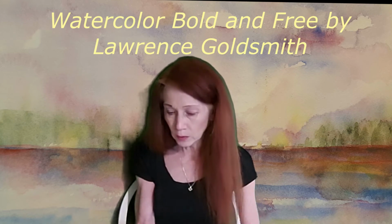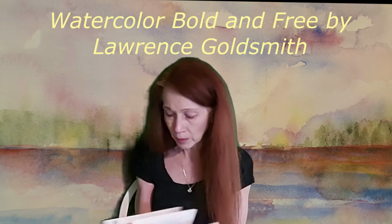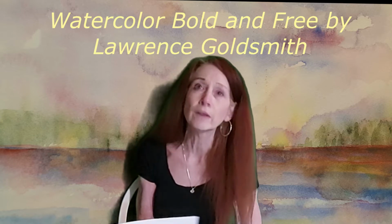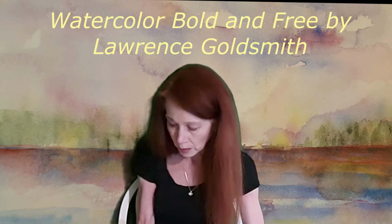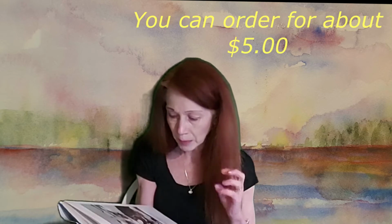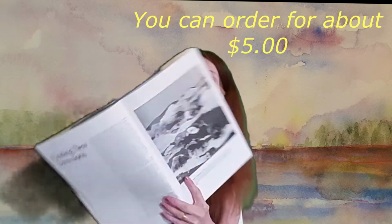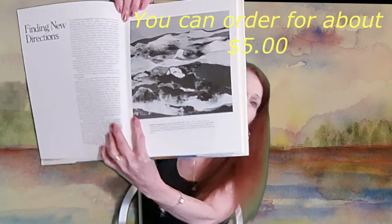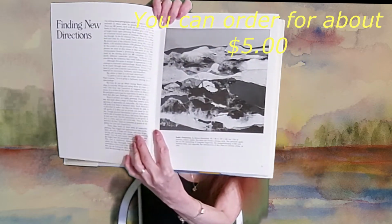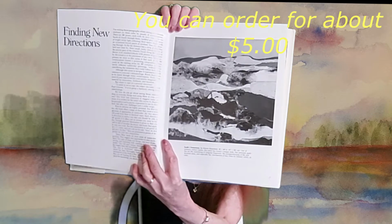I just wanted to tell you that it's going to be very abstract, very non-representational, so you can kind of free yourself of getting so committed to perfect lines and forms and objects. In this book, you will still find that you will create some beautiful things just by letting paint flow. That's like the first picture in the book. Looks like water flowing, an ocean or some such thing.